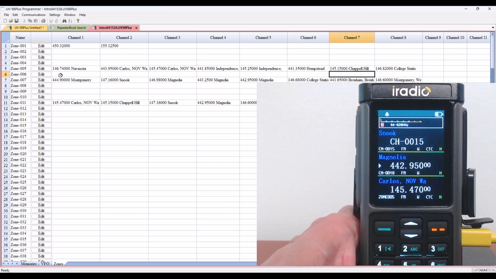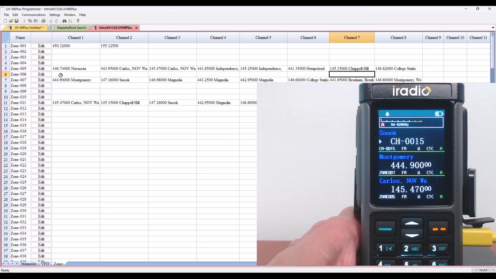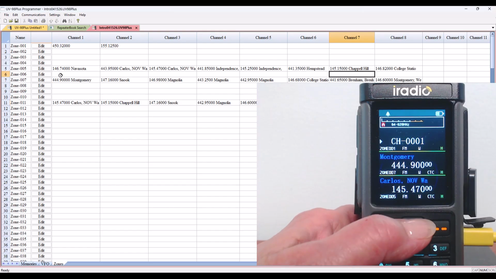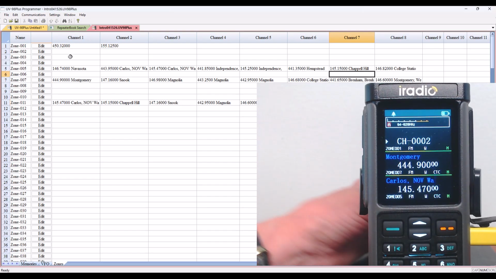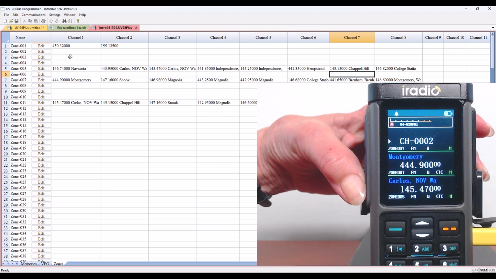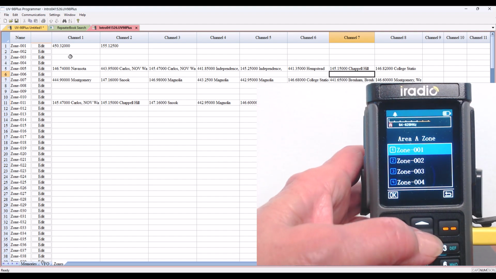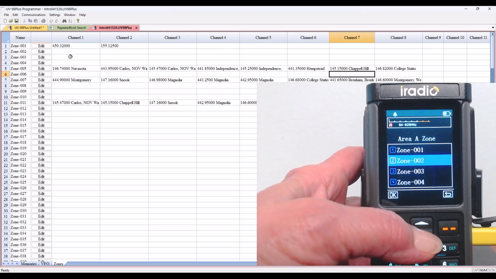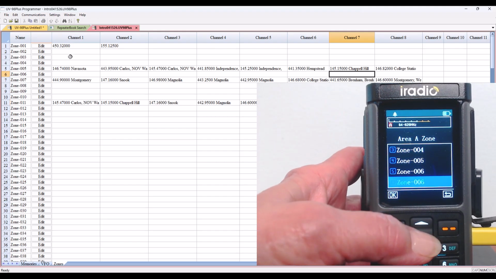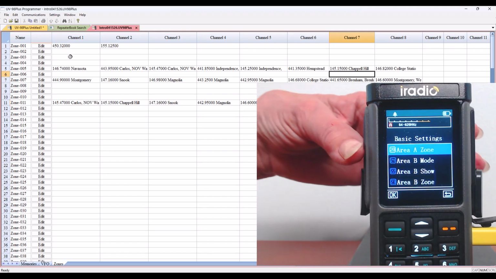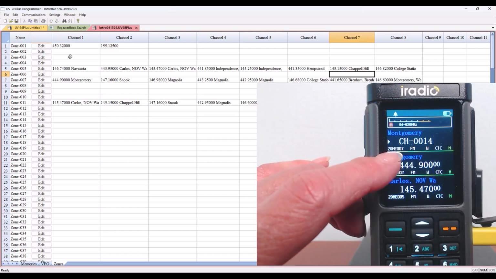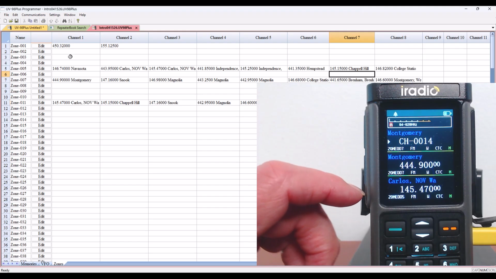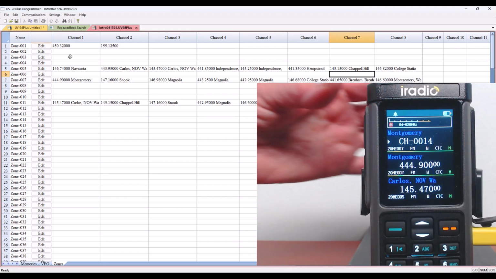If I want this one in a zone, I just press and it's now in zone 7. And if I want this one in a zone, it's now in zone 1. Zone 1's easy, it just has channel 1 and 2 in it. On the side of the radio, the PF2 key lets me choose a different zone. Let's choose zone 7. Okay, and then out, and now I'm in zone 7. Still in channel mode, I'm in zone 7. That's why I wanted that button on the side of the radio to be zone select.